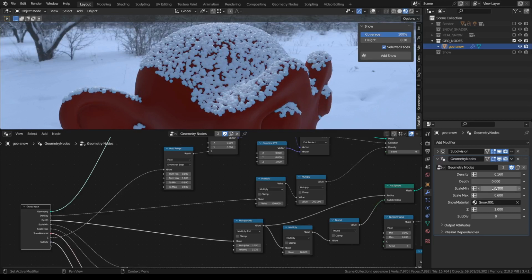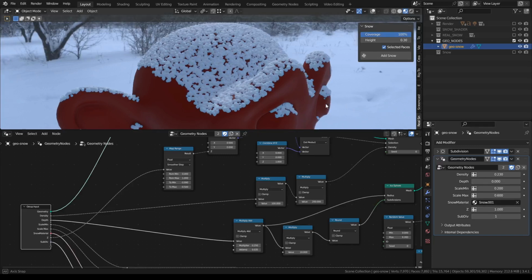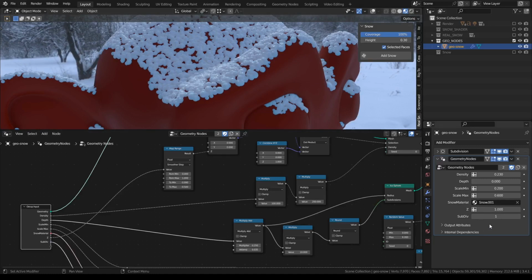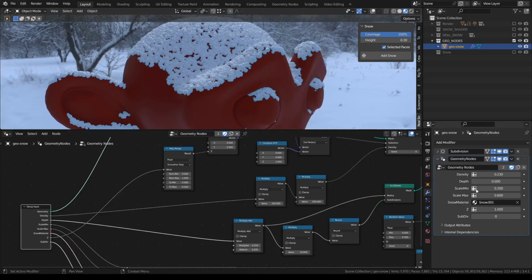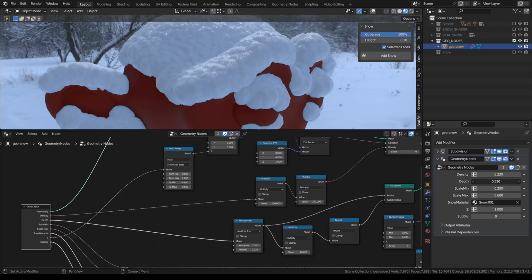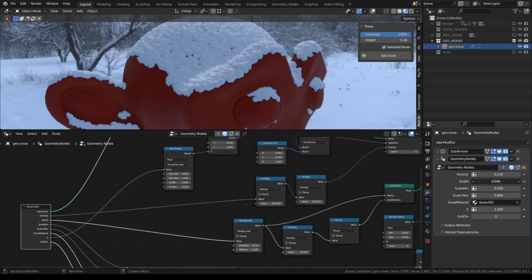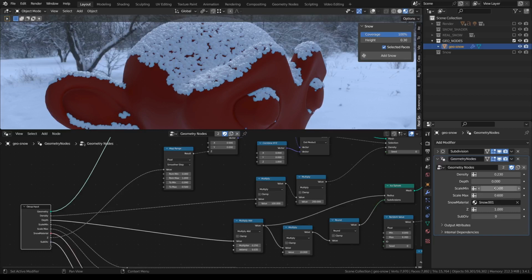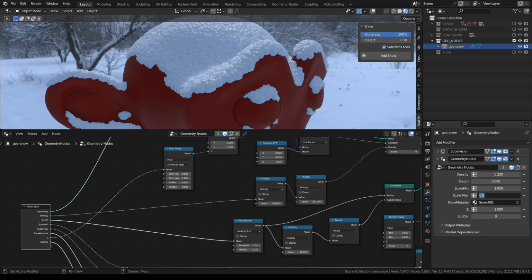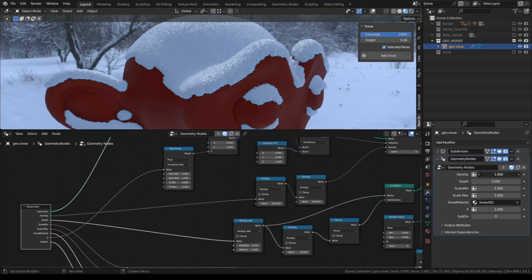And I also added a subdivision on there as well, so you can have a look, but it all depends what you're looking for. You can adjust things, the depth. Oh, nice. So just play around with it until you find something like you want. To get a nice ground snow, I found that having the scale minimum and maximum the same, and the density right up, you get a nice smooth, fresh layer of snow.